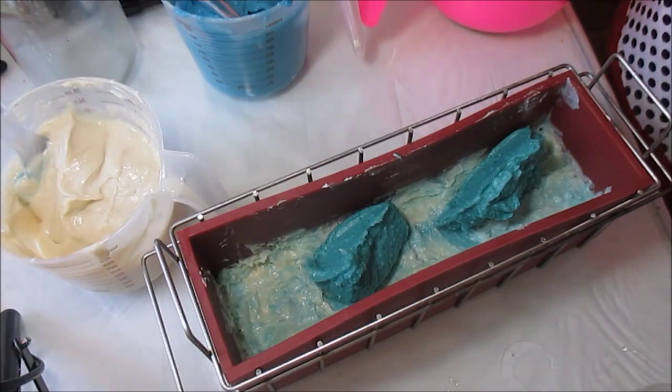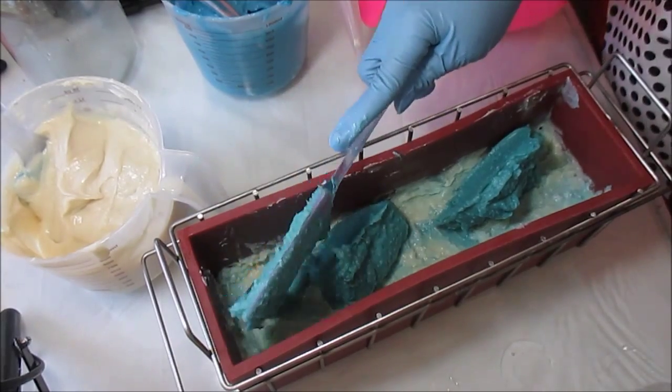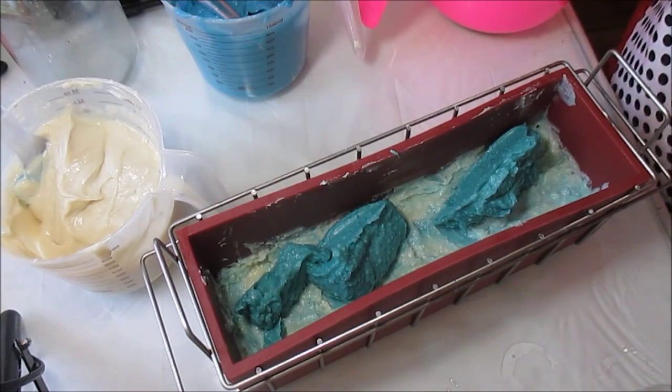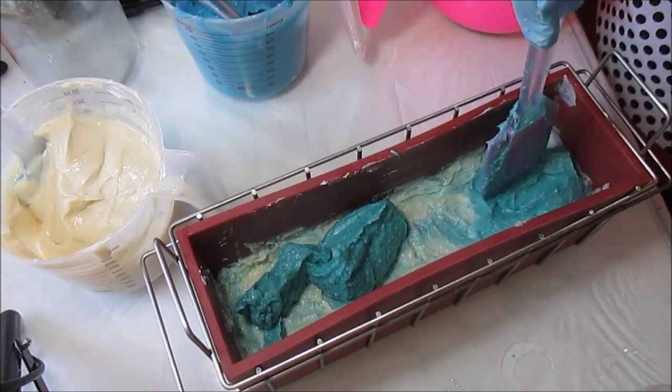I need to save just a weensy bit of this because I want to mix this with a little bit of white and blue. So this does, oh, it just smells so good. It really does smell very, very good. Love the way this smells. So I'm going to move this around.